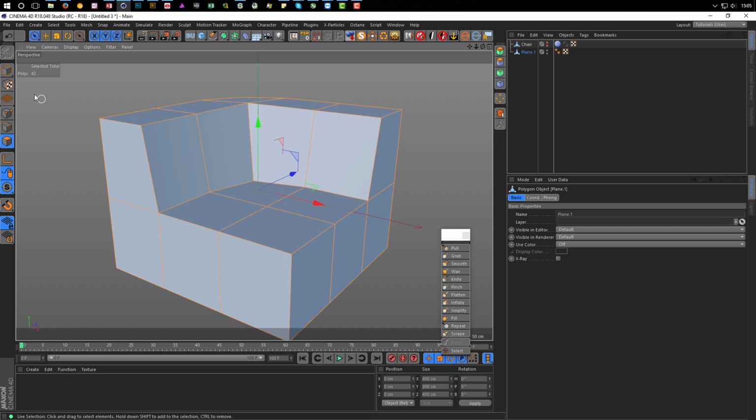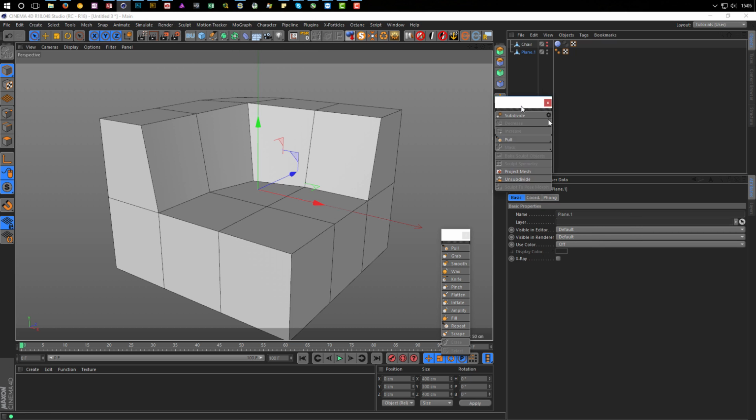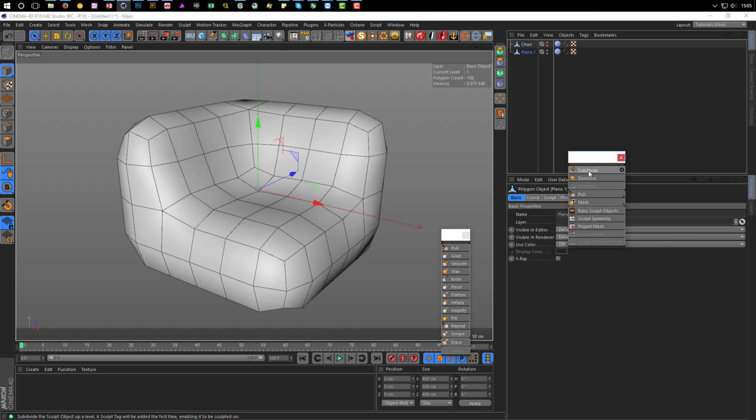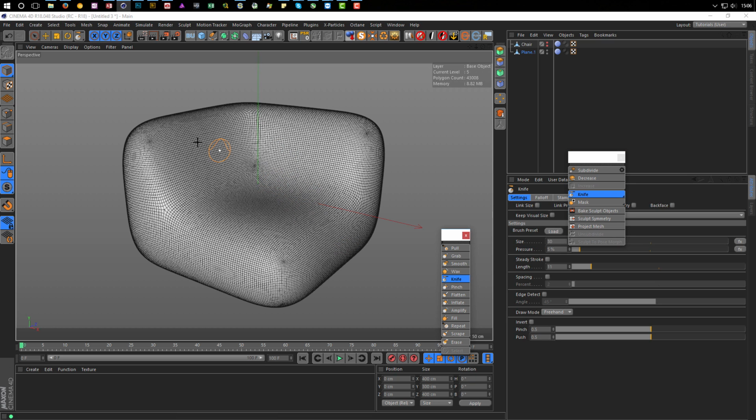So, if I do the same now, I go here to the sculpt, and again subdivide it to level 5. Okay, and go to my knife, and when I go over this, nothing happens. And why does nothing happen?